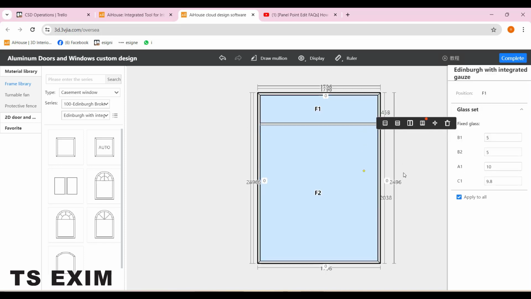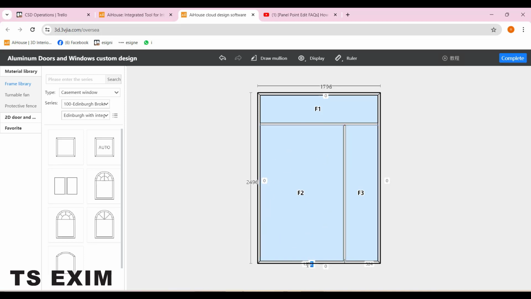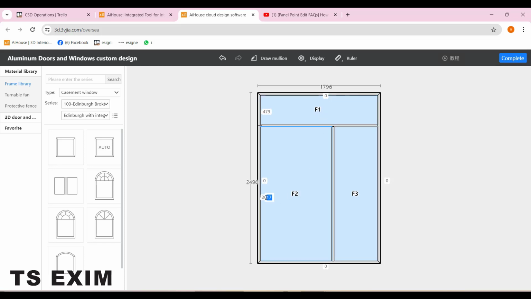Or you can use this button, select the surface first, and you can use these buttons to quickly cut it, quickly divide it into vertical sections like this. If you divide it in half like this, you can select the mullion and adjust the length. You can drag left and right to adjust the length. You can also type in this number down here to adjust the length. So make sure you adjust the mullion first.